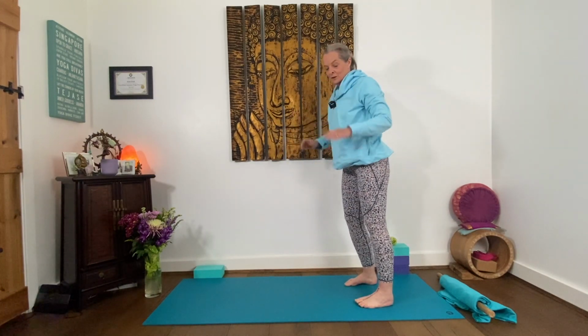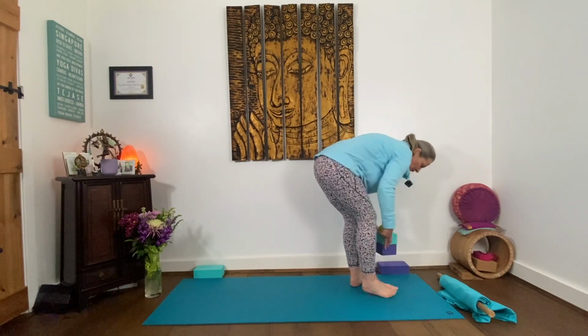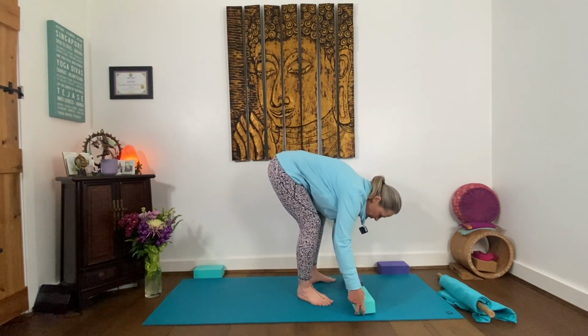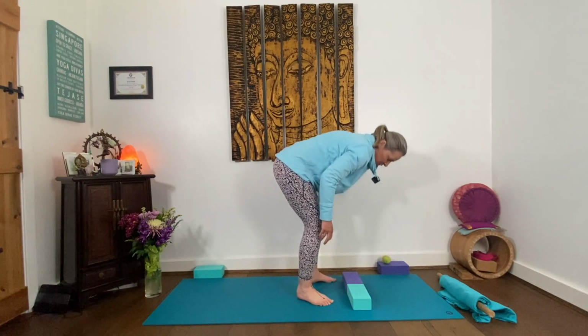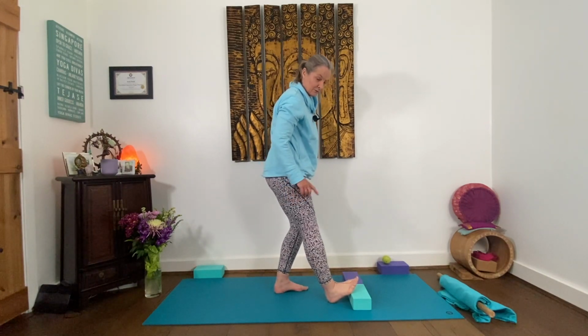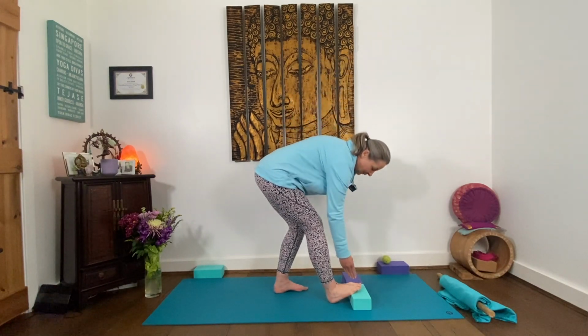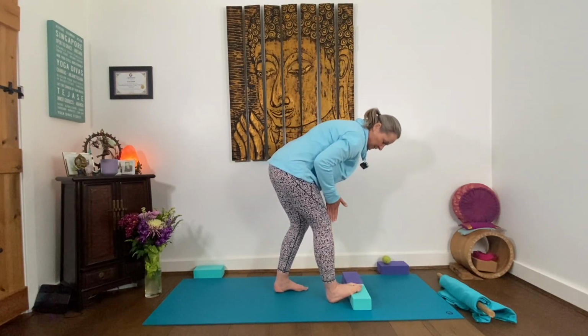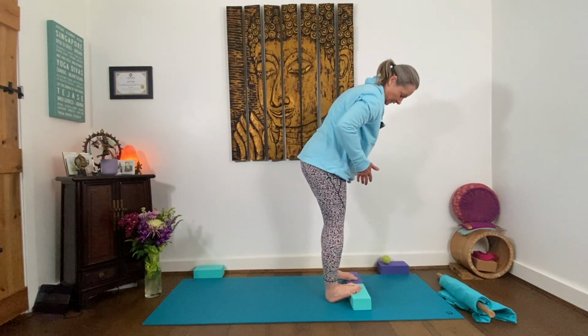Come on up. Now we're going to use the yoga blocks. So I've got 2 yoga blocks. If you've only got one, you could possibly get away with this with just one. What you're going to do is press your heels onto the mat, toe mounds onto the yoga block, and again, I know I keep saying it, but we're going to line that magic line up with your tibia and your thigh bone. Same with the other leg.